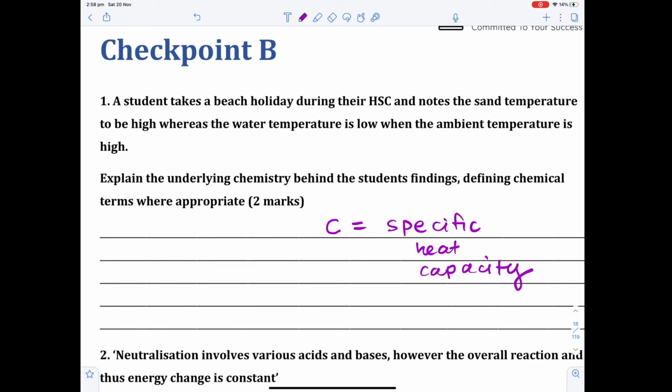So water has a very high specific heat capacity. What that means is you need to input a lot of energy to get even 1 gram of water to raise its temperature by 1 degree Celsius or Kelvin. Remember, Celsius and Kelvin are different starting points, but each incremental increase of 1 degree Celsius is the same as 1 degree Kelvin. It's just that 0 degrees Celsius is how much Kelvin? Good, negative 273.15. Very good.